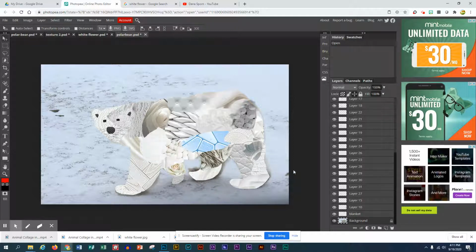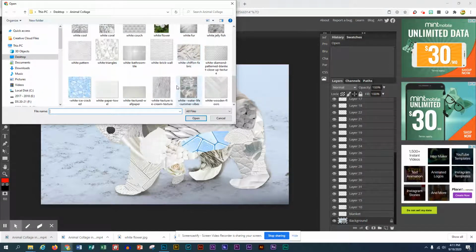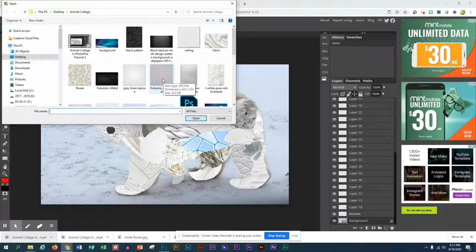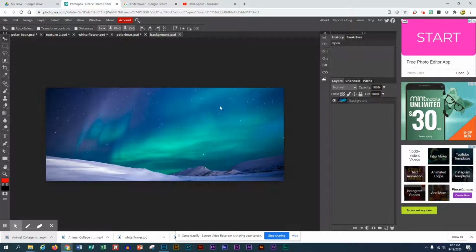All right. So again, we're on the background layer. Then we're inside Photopea. So remember, we're working off of our desktop or our flash drive. So we're going to click File, Open. And we're actually going to go ahead and open up, and see, these are all of my images that I've been using, tons and tons of different images. So I actually created and grabbed an image and I called it background. So I'm going to go ahead and open it up. And here's my background. Because again, polar bears live in different places that have the aurora borealis. So this is a pretty awesome background and true to its form.